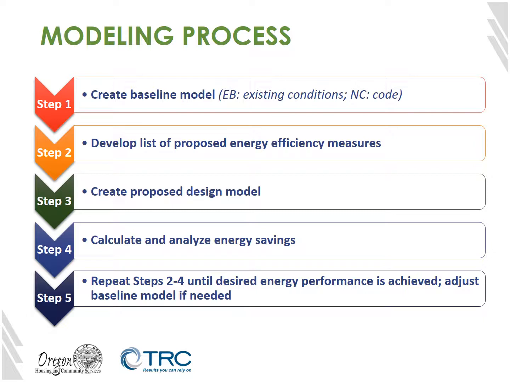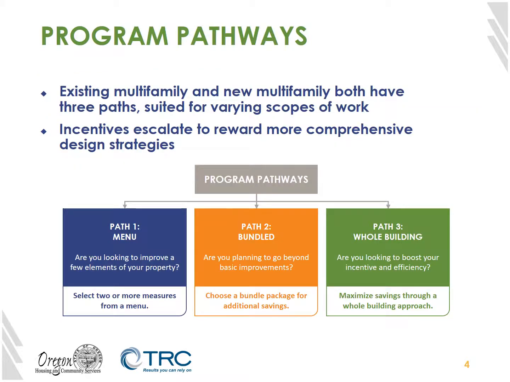So how does this modeling process fit into the Multifamily Energy Program? The Multifamily Energy Program serves both existing multifamily and new construction projects. There are 3 program pathways: menu, bundled, and whole building. The menu and bundle path have set measures and incentives to choose from. The whole building path is the most comprehensive pathway and offers the highest incentive for projects that are looking at measures across the whole building. The whole building pathway requires energy modeling, and through this energy modeling, incentives are calculated based on estimated savings.